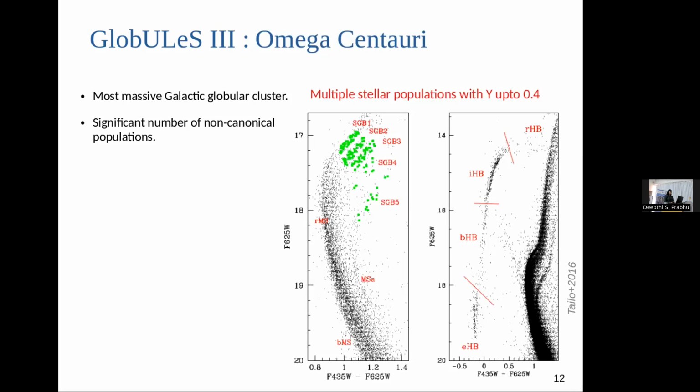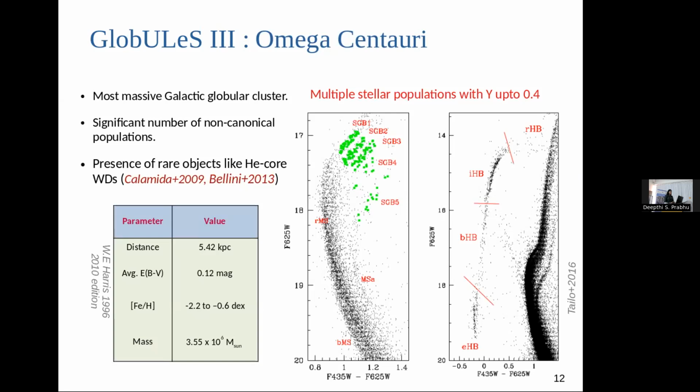In this figure, you can see the multiple stellar populations with a helium abundance variation identified in this cluster using HST observations. We can clearly see that the sequences along the main sequence and the subgiant branch split, and there is a wide horizontal branch, which again does not appear horizontal in the CMD. We also find the presence of rare objects in the cluster, like helium-core white dwarfs, which cannot be formed through single-stellar evolution within the lifetime of the universe. So, helium-core white dwarfs are rare objects formed through binary evolution mostly.